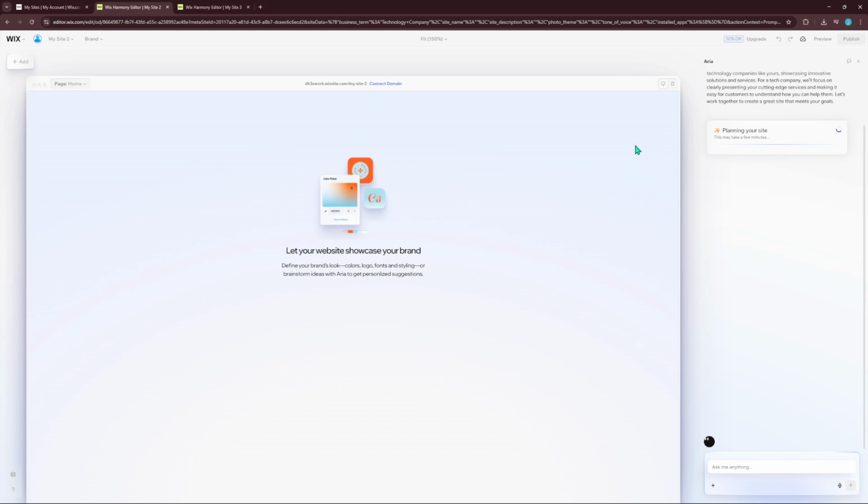Use this version as your master template. Keep the structure, update the content, and save frequently. If something feels off, revisit your prompt and regenerate for a fresh variation, or tweak the design directly in the editor until it fits perfectly. And that's how you create a customized Wix template from your idea to a ready-to-edit design.